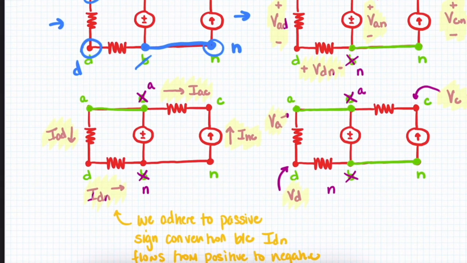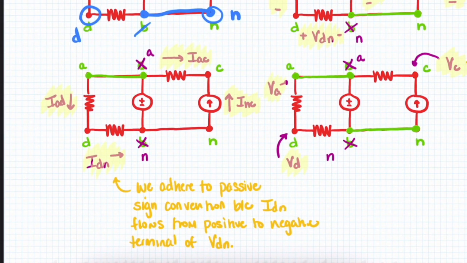All right, now let's take a look at labeling the currents. Again, not necessarily very difficult here. This is going to be IAC because it's flowing from node A to node C. We could call this INC. It's flowing from the neutral to node C. DN, AD, I think. Hopefully this is pretty self-explanatory.